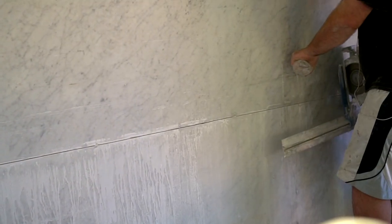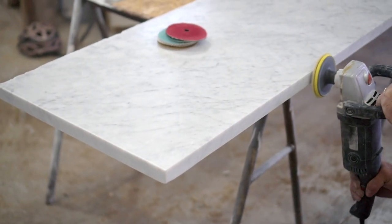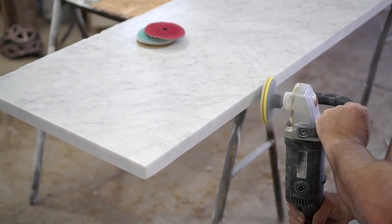Then the thought occurred to me to add a countertop to the lower cabinets to break it up visually and add some character that way. Of course, I knew marble would be the bomb diggity. So we headed to the countertop manufacturer in our area to check out their remnant slabs. We found a really nice, thick, and huge piece that worked perfectly for the length of these three Havsta cabinets and our kitchen bathroom vanity. It was a beast to haul and cut, and for both countertops I think it cost us about $350.